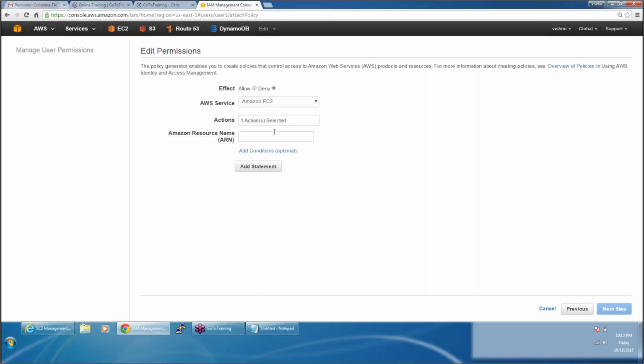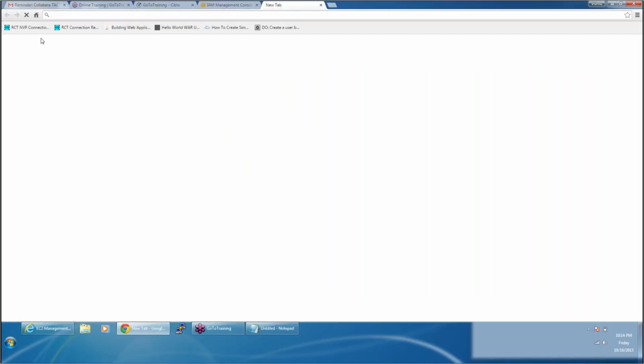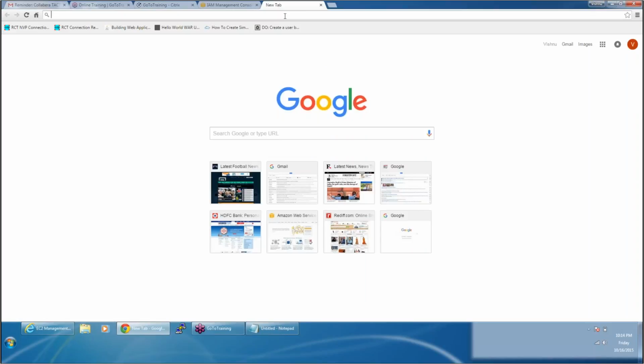And again, you can select what is the exact resource, right? Say I have 10 instances and I don't want to show one of those instances for this user. I can paste that resource's ARN here. As I said, every AWS resource will have a unique ARN. You can paste that here. So for example, in this EC2 console, I can show you my AWS.